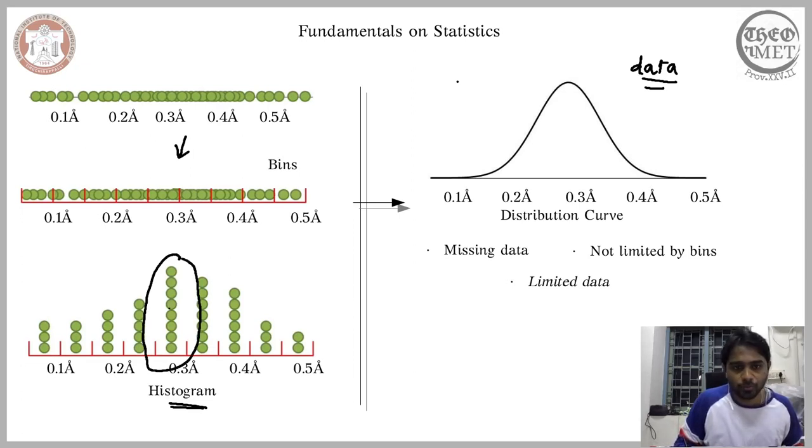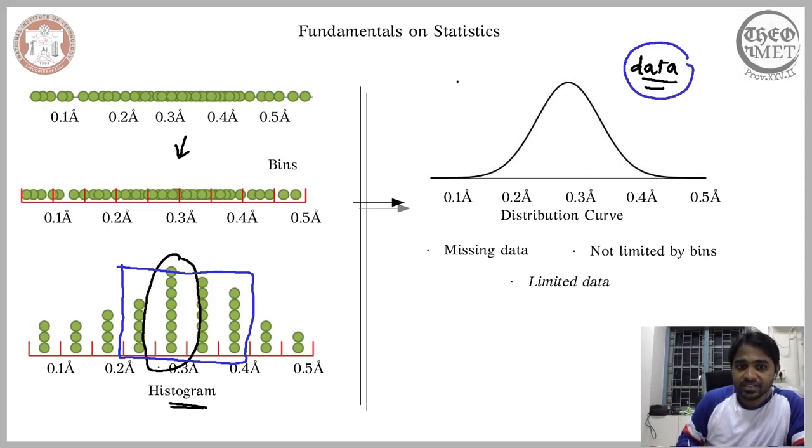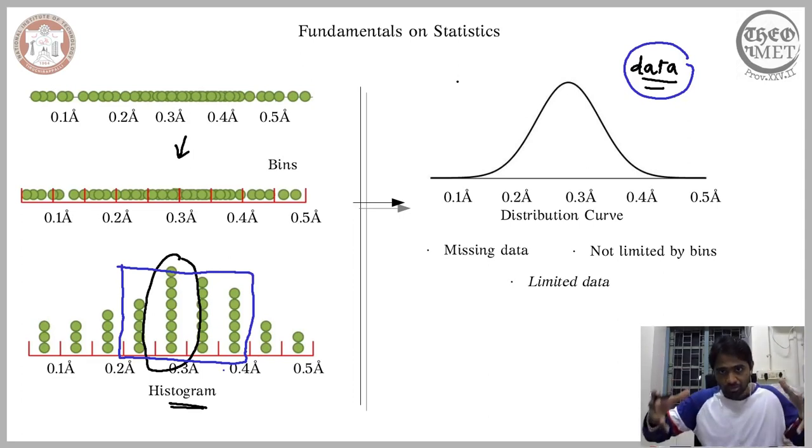This one here is the most populated bin, and if you want to consider a range which is densely populated, then this would be the range. So 0.2 to 0.4 is the range that is densely populated. Since this range is densely populated from all the numerous studies that you have performed, it indicates that the range between 0.2 and 0.4 angstrom is densely populated, meaning most of the lattice parameters fall into this particular range.